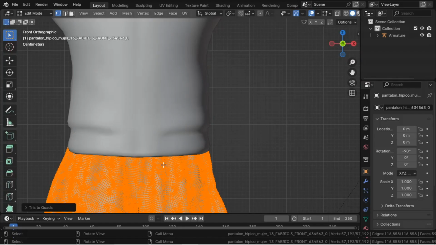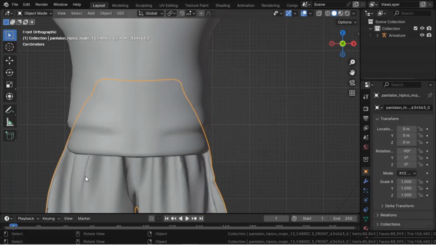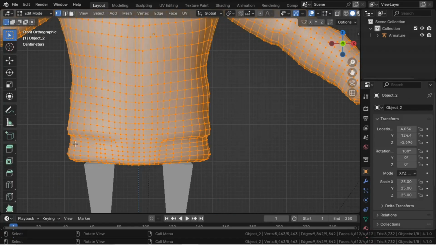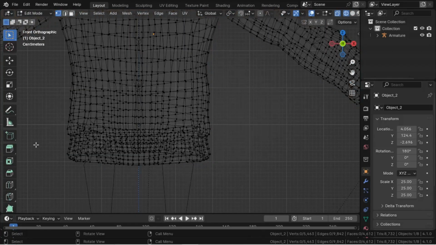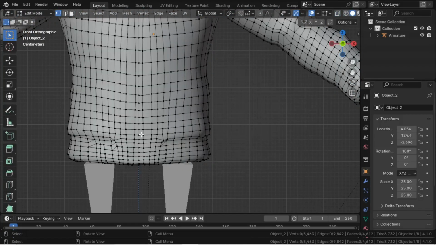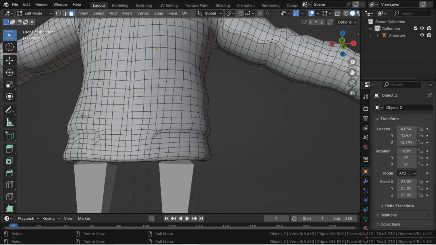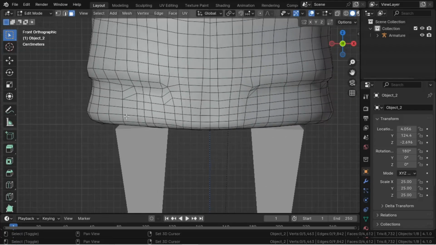So I'll just repeat the same process. This may not happen to you. I'm not entirely sure, but just a simple fix. So again, just kind of quickly box select, followed by the same loop select. And if you notice, the movements are a lot snappier because I'm on my main PC. So very happy about that.